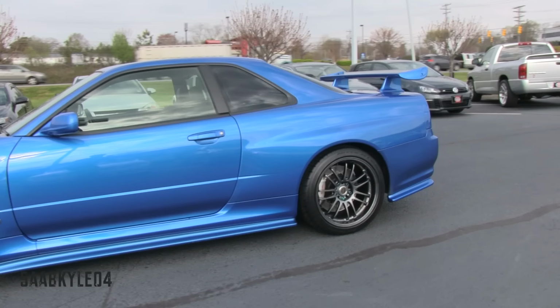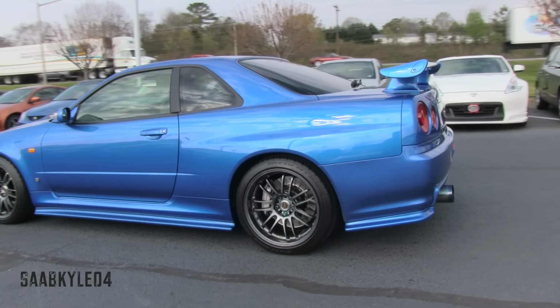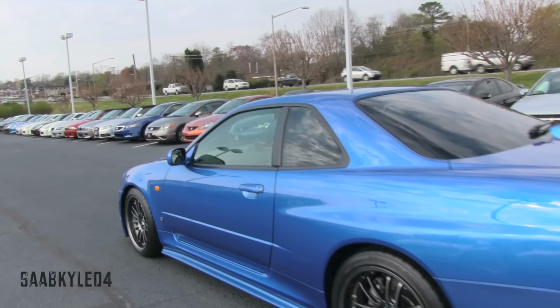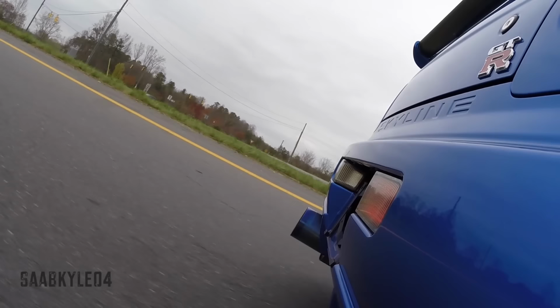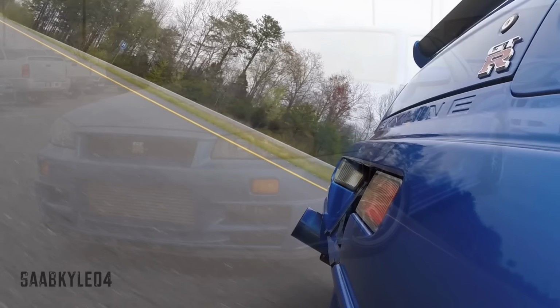The R34 Skyline GT-R was originally launched at the beginning of the 1999 model year. In addition to creating a far more engaging and refined driver's car, Nissan pretty much took the GT-R back to its iconic R32 roots in terms of agility and overall responsiveness, while maintaining some of the most advanced engineering tactics for its day. It might as well be the ultimate GT-R of the 90s in terms of size, power, technology, aerodynamics, and overall capabilities. To set things off, the R34 benefited from a more aggressive styling treatment than its predecessor.